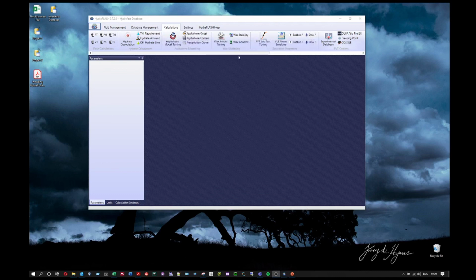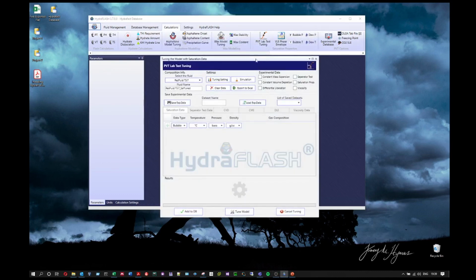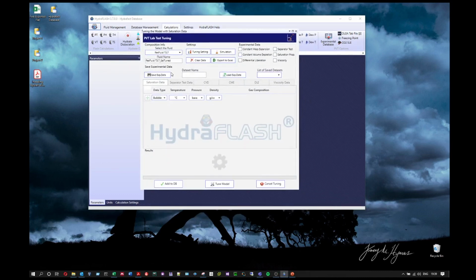So let me close this one and open a new one. For this fluid, I have saturation properties as well. So I say saturation properties, I add, it is a bubble point. Okay, so it's 97.5. The pressure is, how much was the pressure? 200.